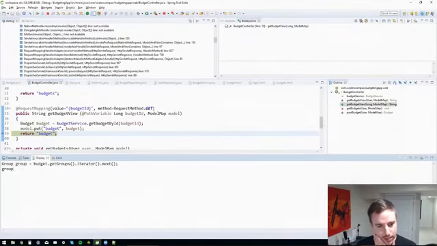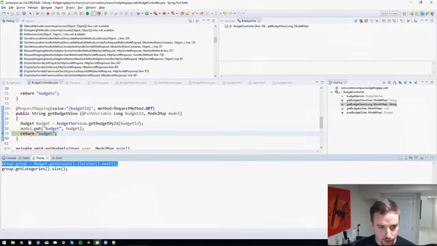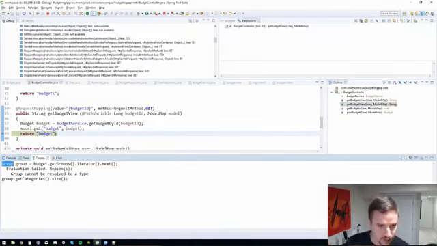How would I do that? Budget.groups, we'll get the unassigned group, then group.get categories dot size, because that's what I care about, right? So we'll run this first. Oh, group cannot be resolved to a type. Shoot, I need to do the whole long form.